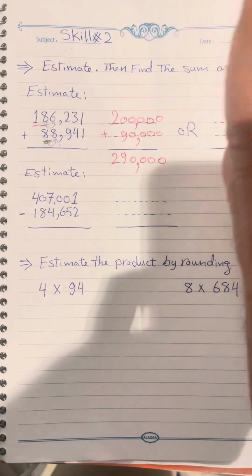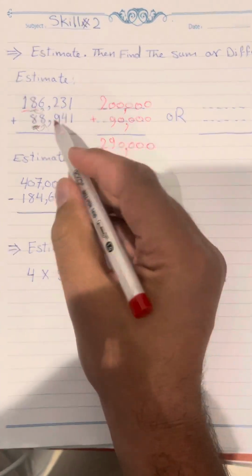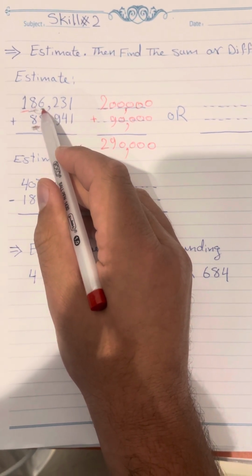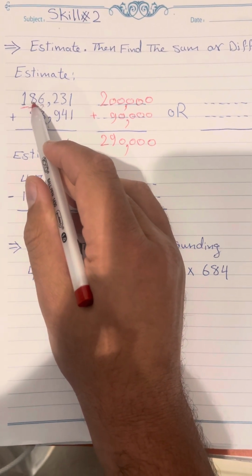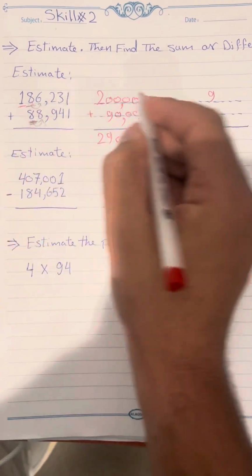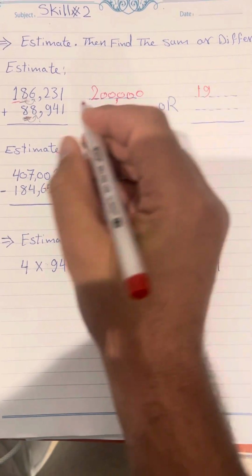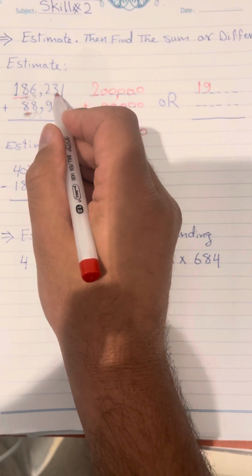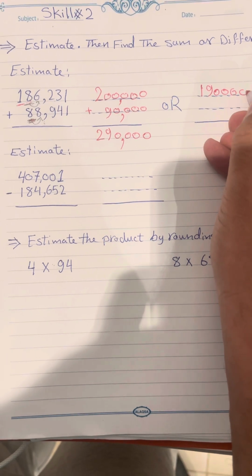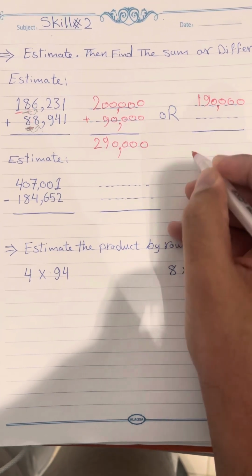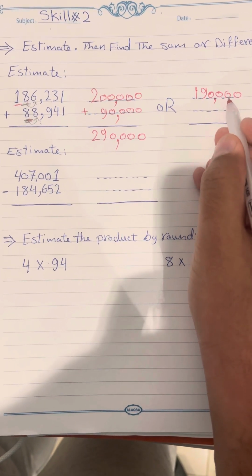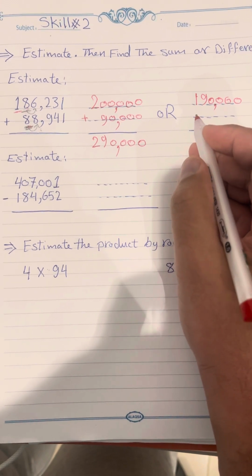So if you want to round to 10,000s, what is after 10,000 here? 6, it's more than 5, so I have to add 1 to 8, so it will be 9, and here the 1 will stay as it is. So the rest of the digits, 1, 2, 3, 4, will be 4 zeros. Do not forget to put a comma after 3 digits from the left, to know the period's name. So here is the ones period, here is the thousands period, to make it easy to read.